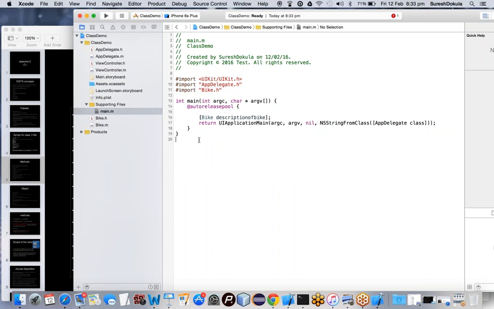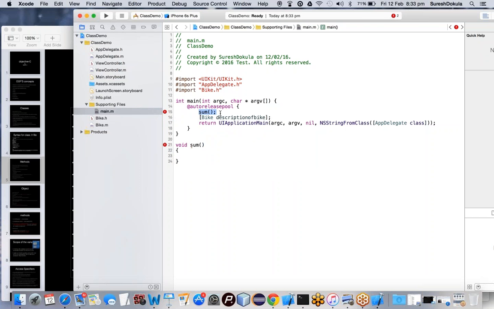In C language, if you define a method, we can call it something like this. Because it is structure oriented, there is no object and class relation, so we can call it like this.